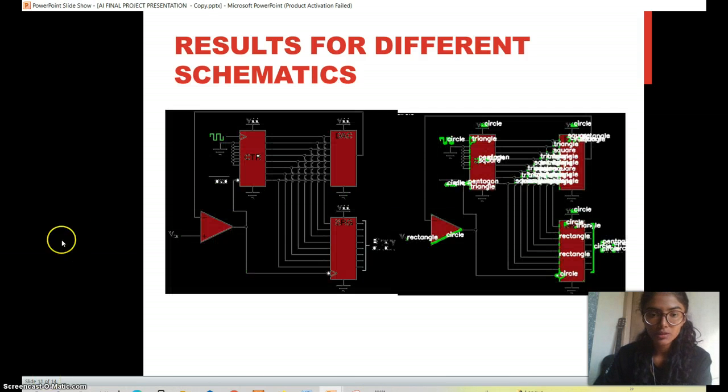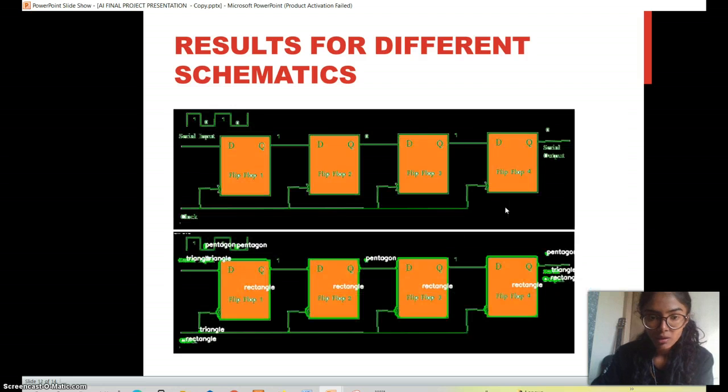Yeah, so we were talking about this. This image is also loaded, and we got the output like this. In that, you can see there are many labels here as a pentagon because of these wires. You have to remove those wires also. Then it will recognize the shape perfectly. Okay, so here is the last image which I demonstrated, which is recognized successfully as rectangles.